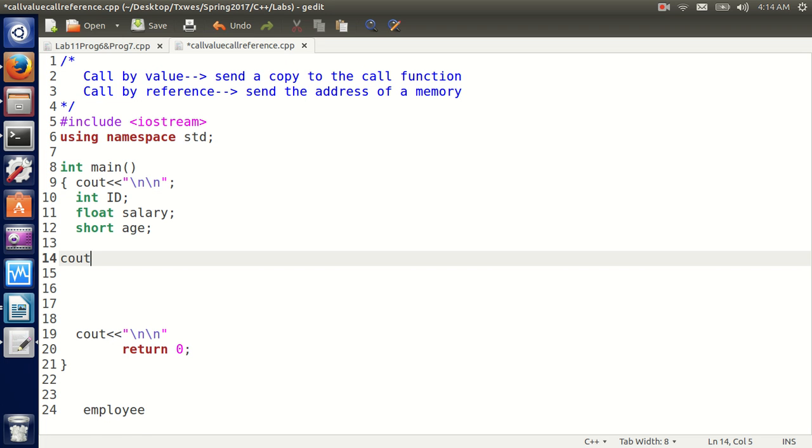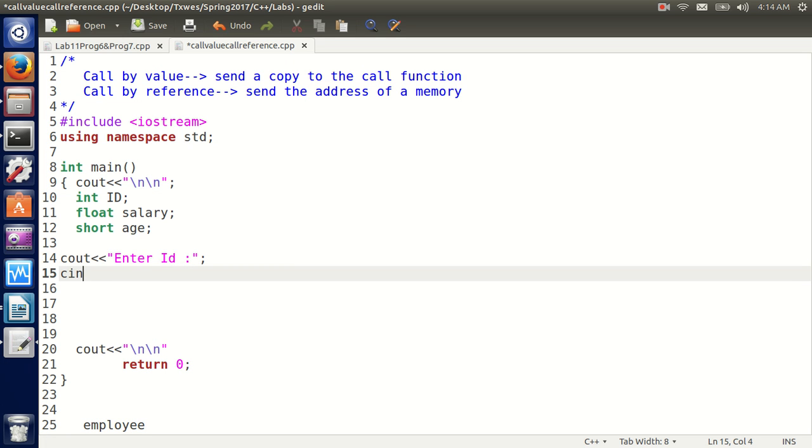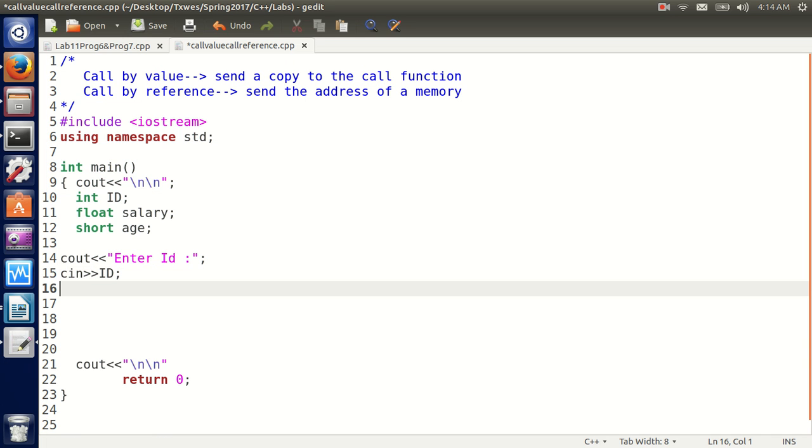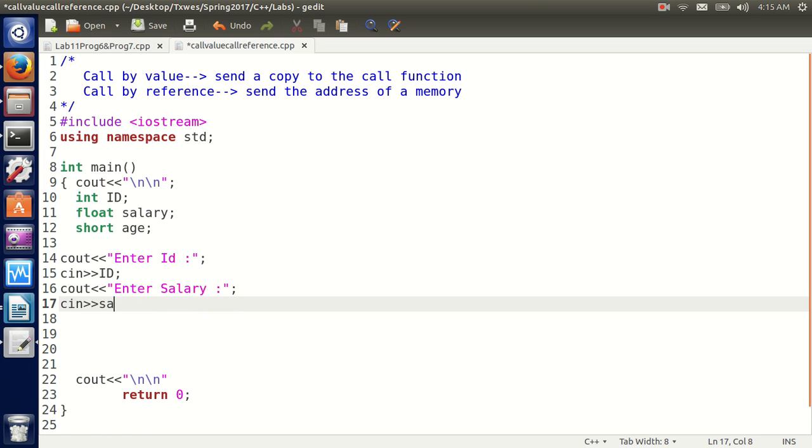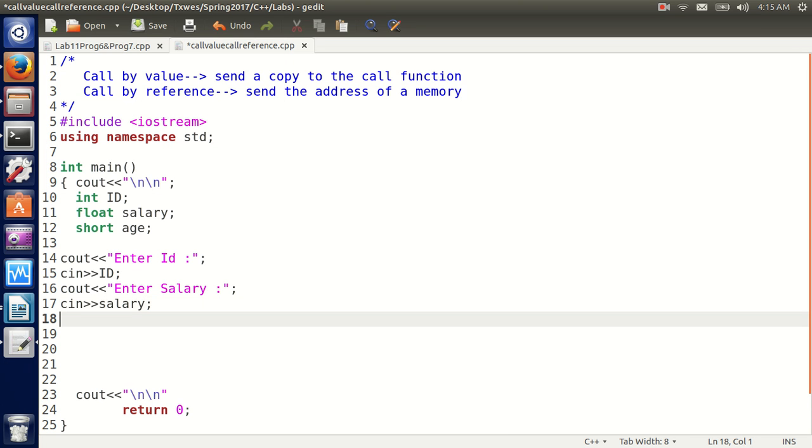Okay, let's say cout enter ID, cin ID, and cout enter salary and cin salary, and then let's say we have cout enter salary, enter ID, enter age.